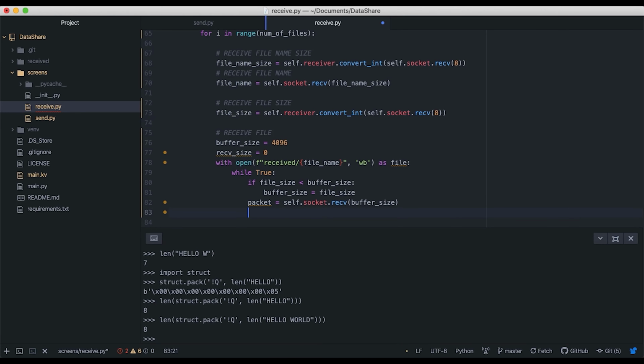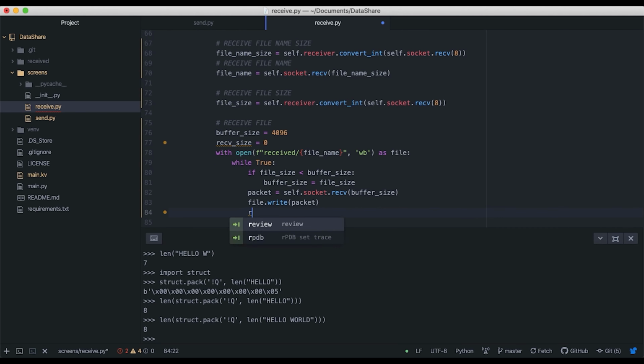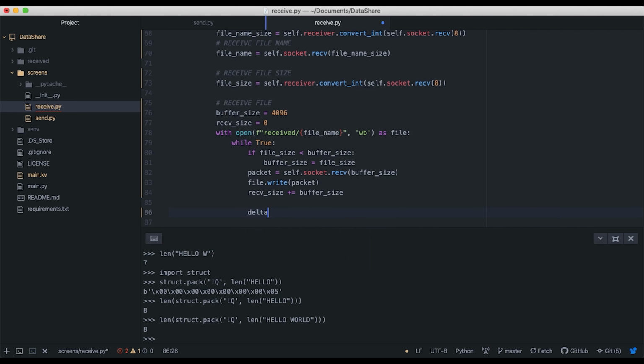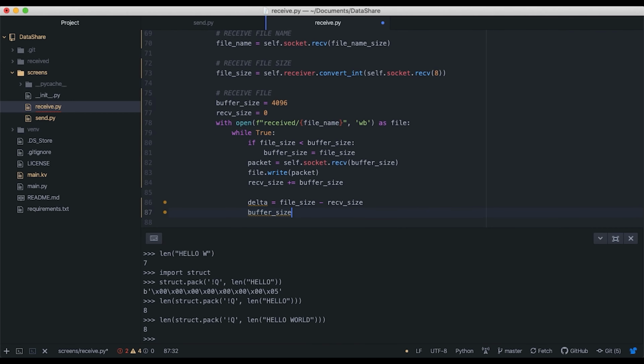And then we'll write the packet to the file and increment the receive size with the buffer size. I will also calculate the delta, or file size minus receive size, to know how much is left. And if delta is less than the buffer size, then we'll keep buffer size as delta. Else, buffer size is the same old 4096.